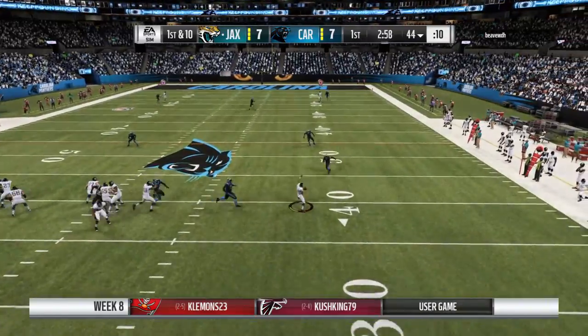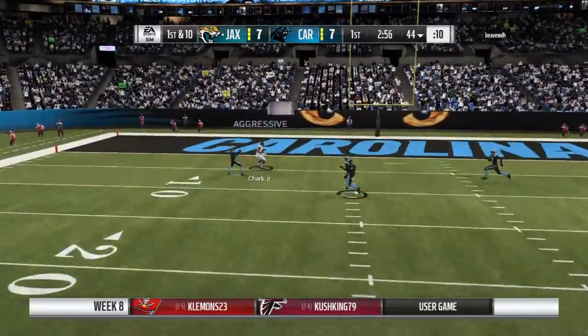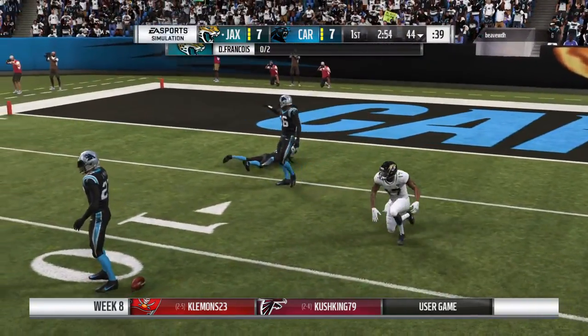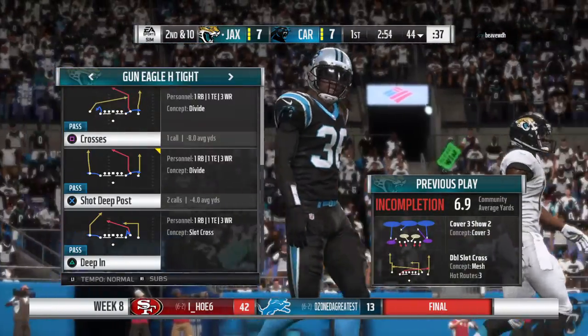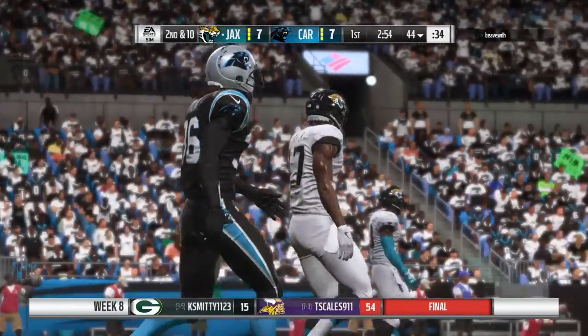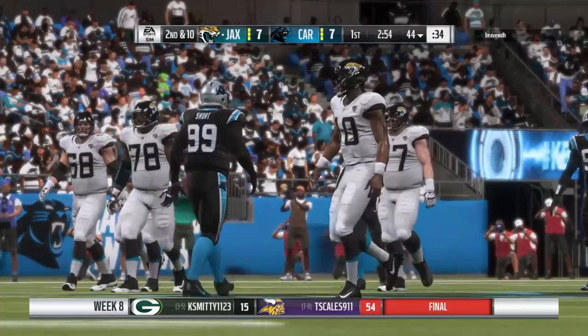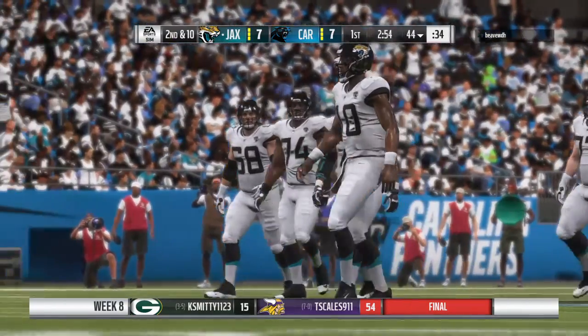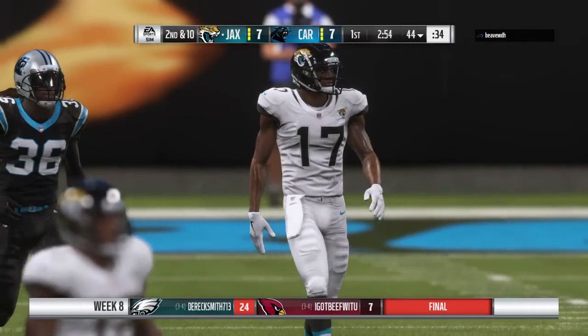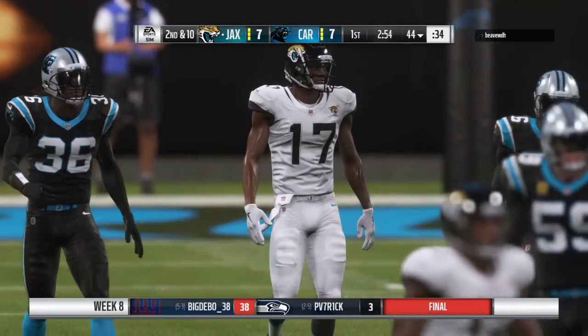Eluding the pressure, right. Now he's going to throw it deep to the other side of the field. And it pops free. The collision there jarred the ball loose and brings up second down. Well, that certainly looked like something that they discussed all week in practice getting ready for this one. Take the big shot right out of the gate. At worst, you'll open up the defense a little bit, loosen them up, have them back on their heels.